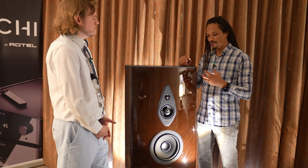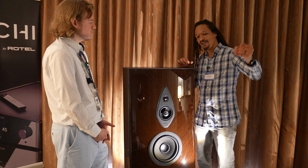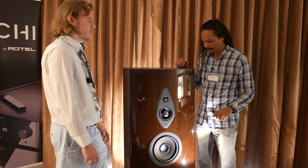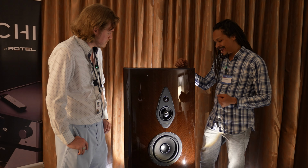So this speaker uses the propagation of the mid-range driver and essentially manipulates it such that we get much, much more accuracy at real listening distances. That's what we want. So that's our new phase plug. Brand new, latest and greatest generation of our natural drivers.